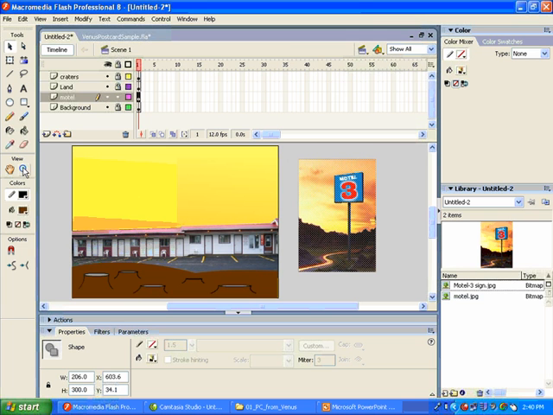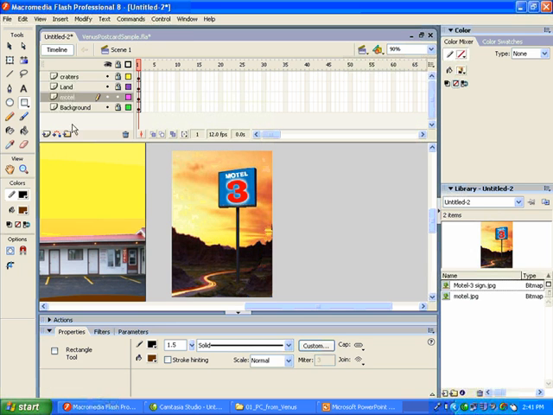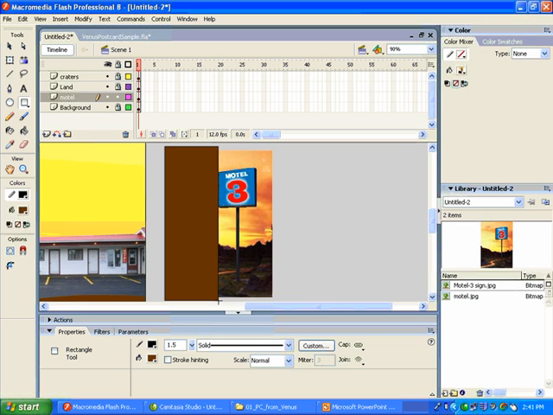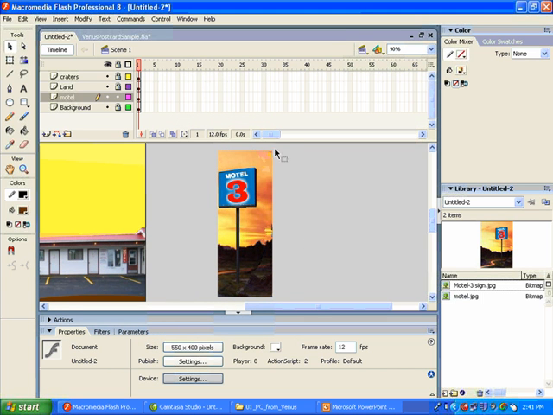So I'm going to zoom in. There we are, a bit more. And I'm going to start nibbling away at what I don't need. That look about right? I just want the sign. Undo. I'm doing the wrong thing. It should be selection tool. I'm sorry. Not the rectangle. Selection tool. There. Draw another one.